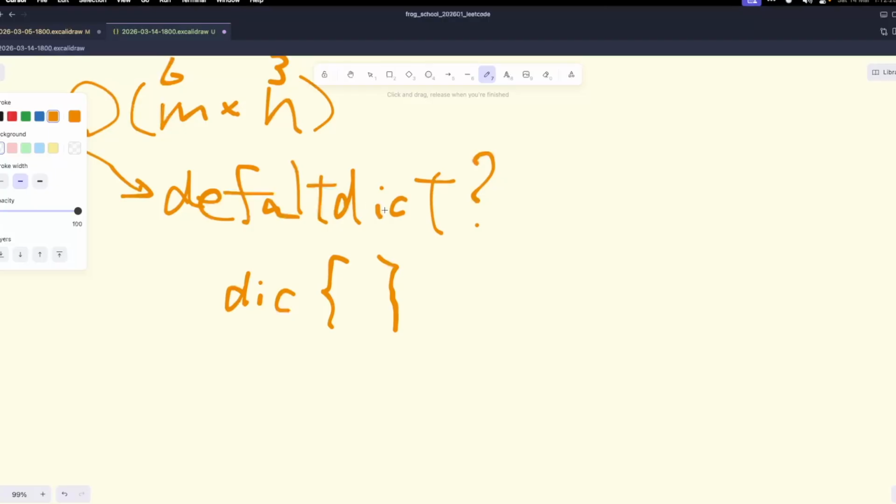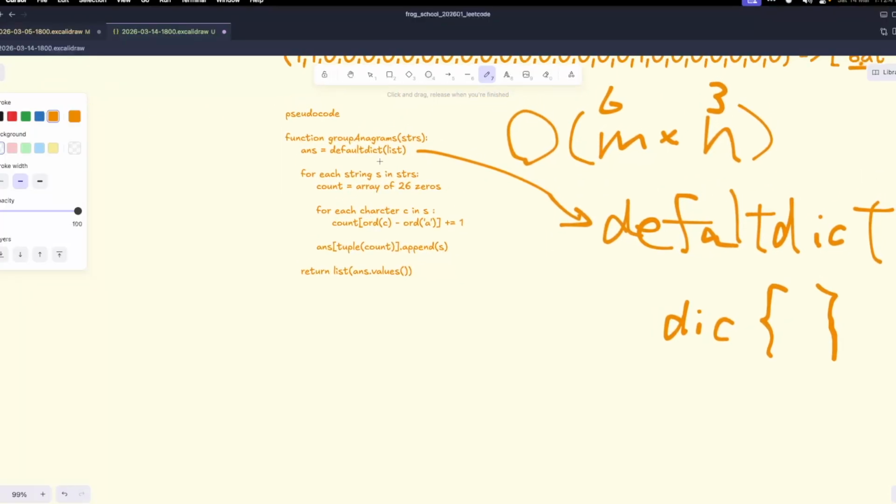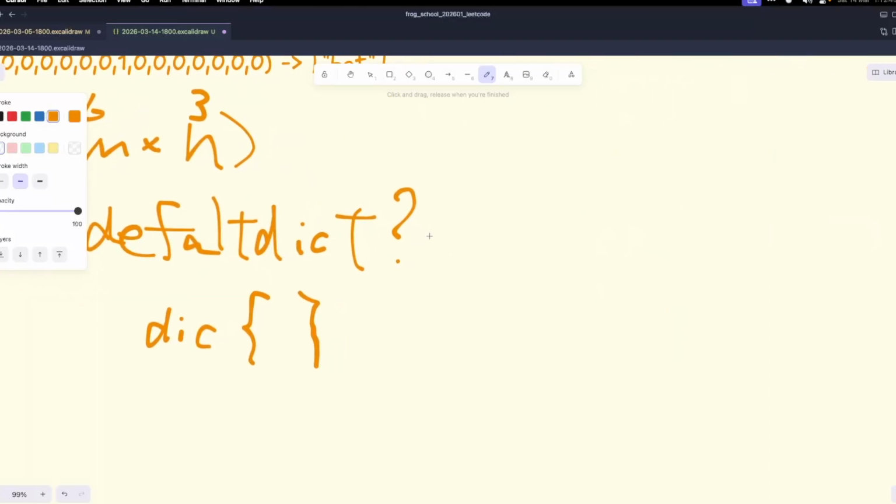And default dict is initially set. How about list? How about 0? In this case, default dict initially sets a list. So we don't need to check if the key exists. It automatically initializes an empty list for new keys.